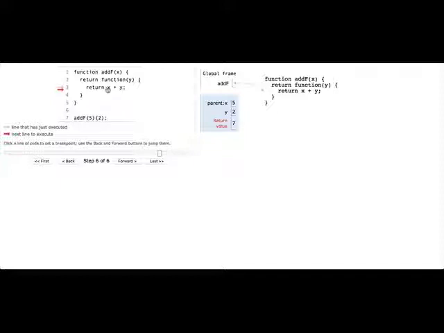So x we know is 5, y we know is 2, and when we add them together, we then return out of this function, and then we're able to go back to addF that we just executed, and have that value of 7.